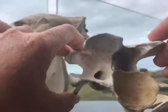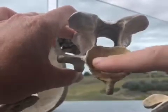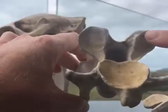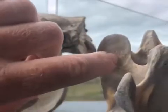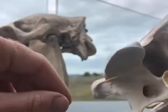Once again, we can see quite a large vertebral fossa, the socket into which the vertebral head of the following vertebra will sit. We can also see an irregularity to the left caudal articular process, with a slight ridge having formed on the lateral edge.